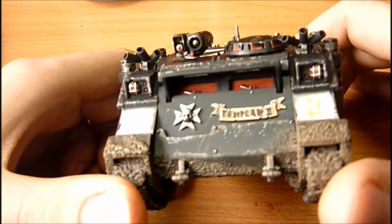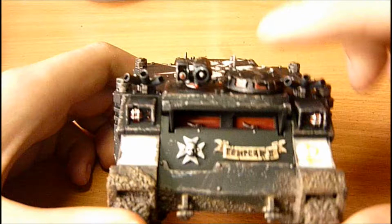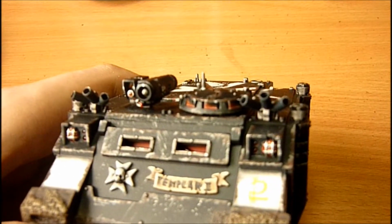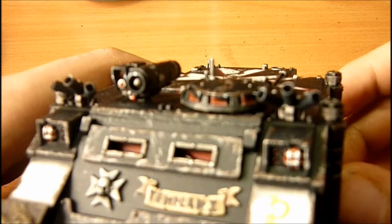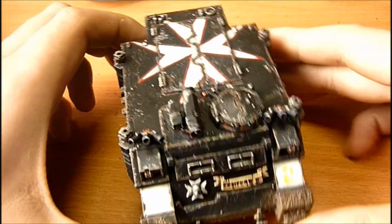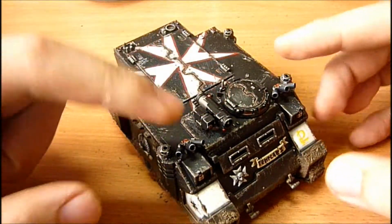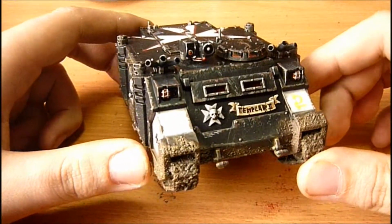I've done some lens effect on the targeting lenses. I'll try to get some detail. It's a classic rhino with hunter-seeker missile, 2 smoke launchers, and otherwise standard stuff.